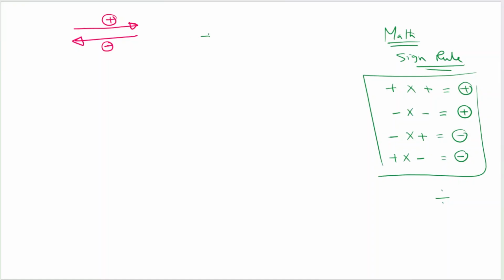So if we have a vector physical quantity, I can add just negative. But if we have a scalar physical quantity, it's always positive because the direction is not needed. So in this way, you can decide if a physical quantity is scalar or vector. I will give you an example.